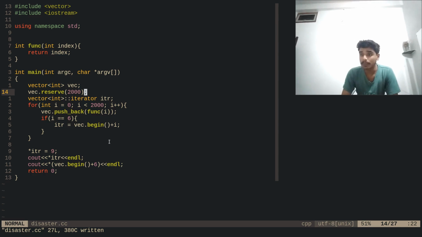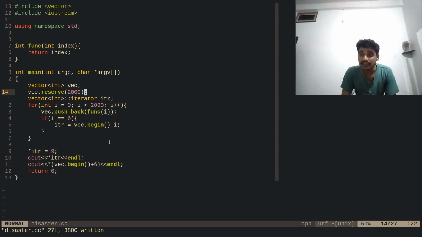So if you want to make your vector more and more predictable, you should do vector.reserve. Make sure you are not using vector.reserve for some sort of optimization, with the mindset that I want to optimize my program so I should reserve the space. You should not do so. You can disturb the optimization techniques that are used internally. If you want well-defined behavior, you can go with vector.reserve. That is the first thing.